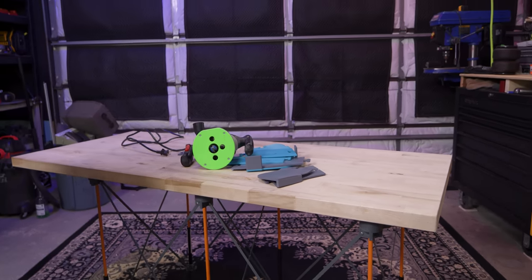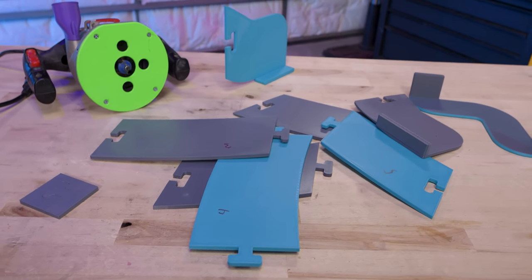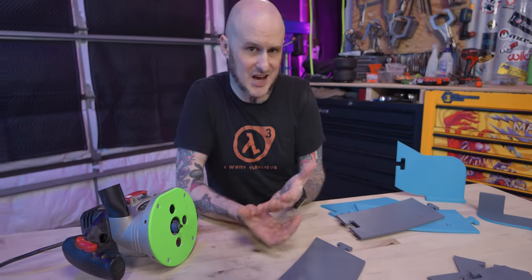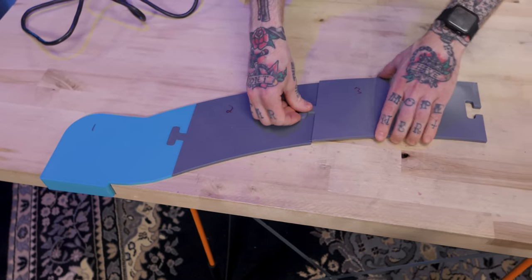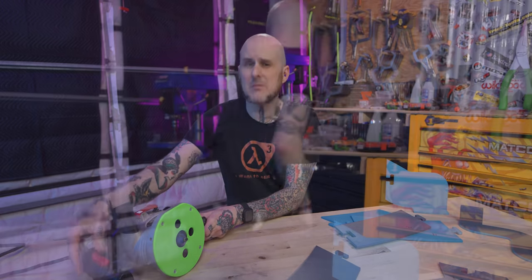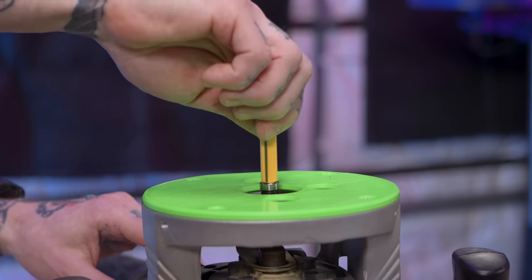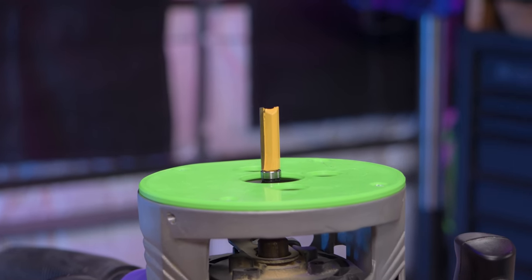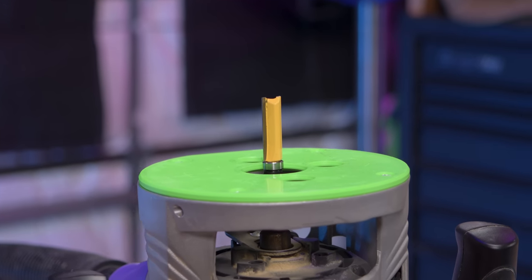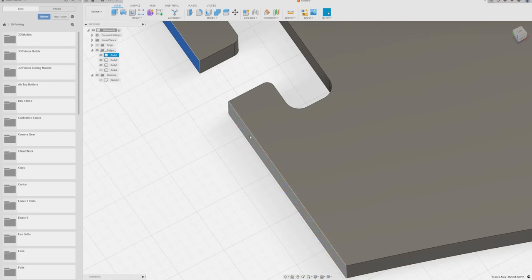The largest chunk of parts are a jigsaw puzzle that is a template to create a swept edge to the front of this desk. I want something like this style of desk, but I'm going to create it myself with this more rugged butcher block top. I'll assemble the puzzle, then clamp it to the desktop, and that'll give me a guide for my router to use a flush trim top bearing router cutter. When I designed this in Fusion 360, I created an interlock so they each locked into place exactly where they needed to be.